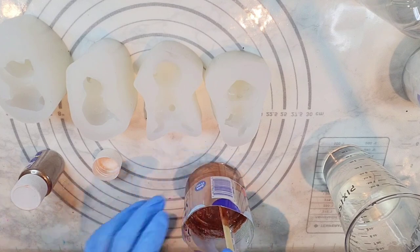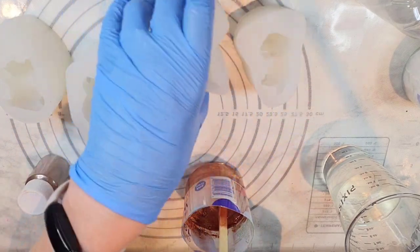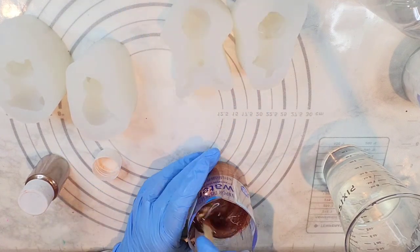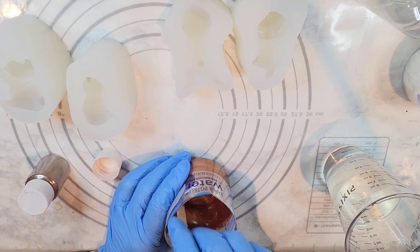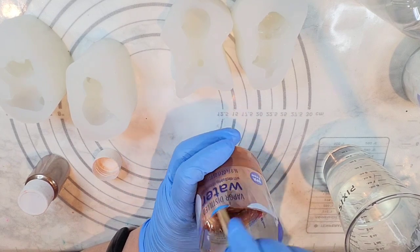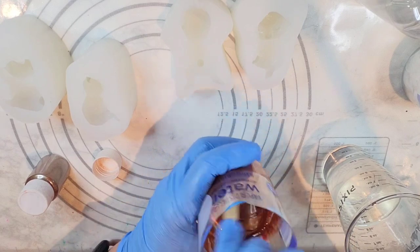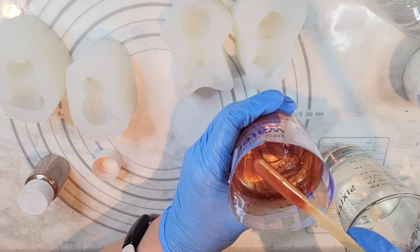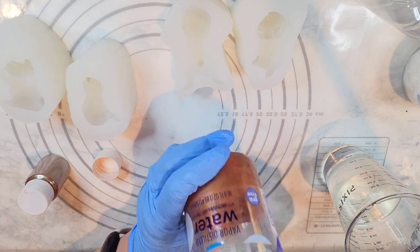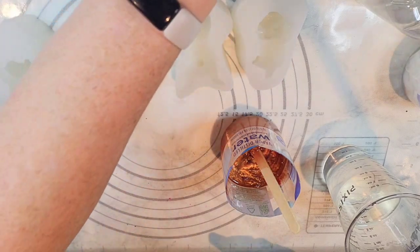And I think we might take, actually, let's see, do we want to try maybe these two? We might actually even try painting them with mica powder and see what the difference would be between the two. Okay, so ooh, this is really a pretty color. Might be a pretty color for a baby deer. Do you think it's too orangey looking? No, it's really pretty though. This is Let's Resin in bronze. It's actually really pretty. I'm not gonna add any coffee to this. I decided I'm just gonna use just plain bronze, okay?